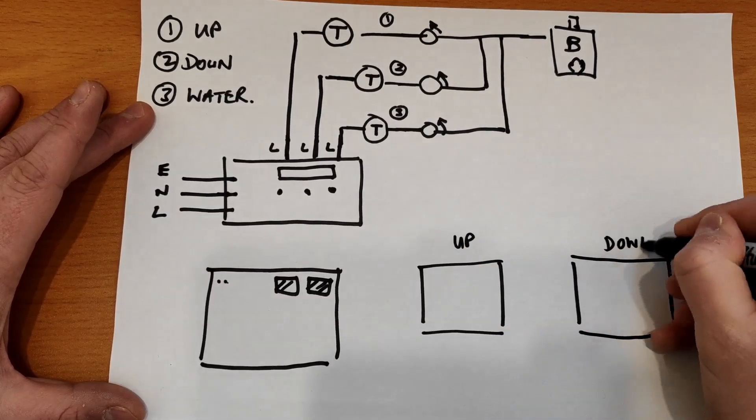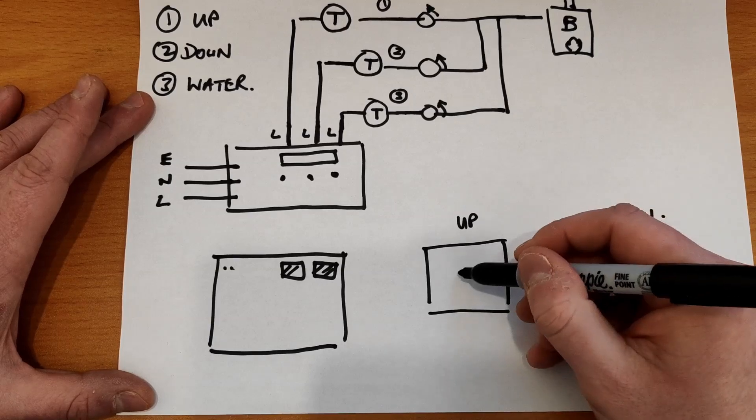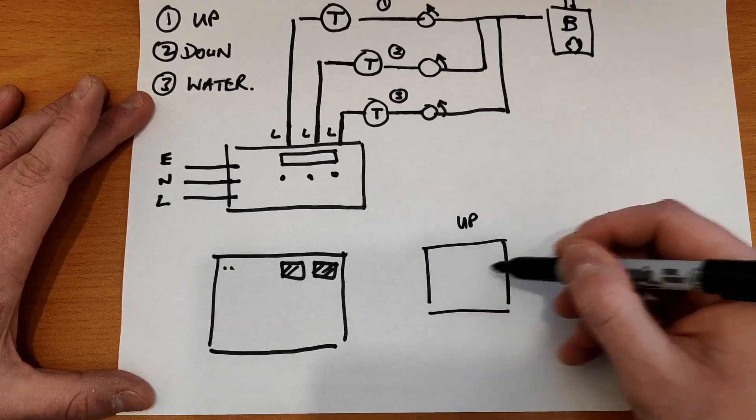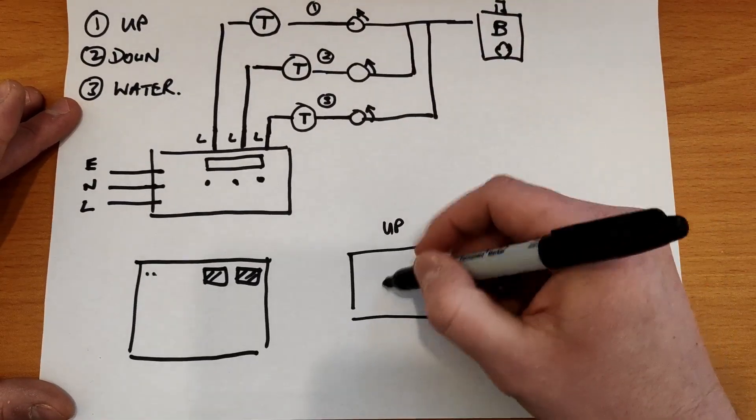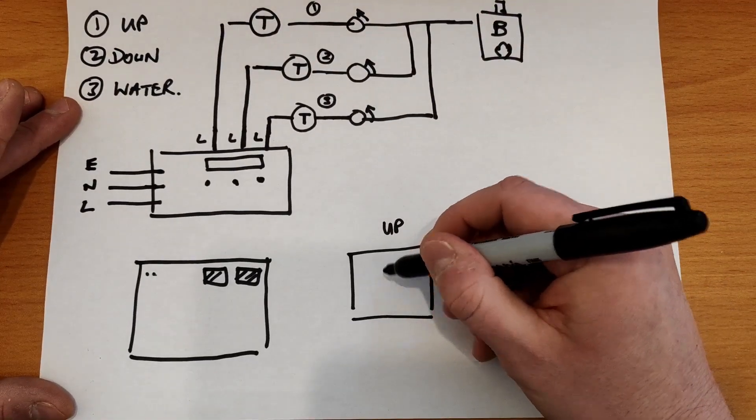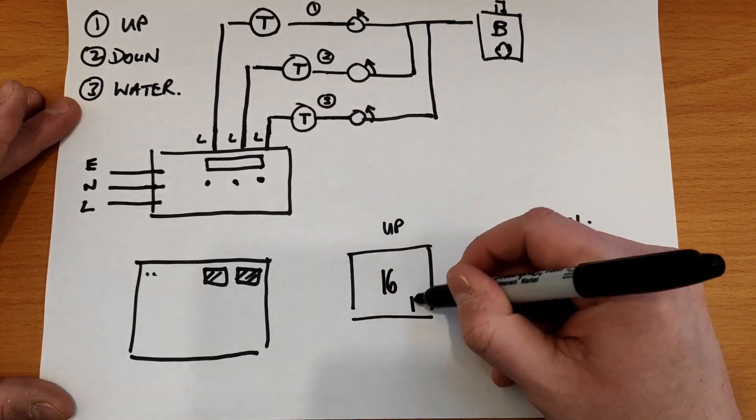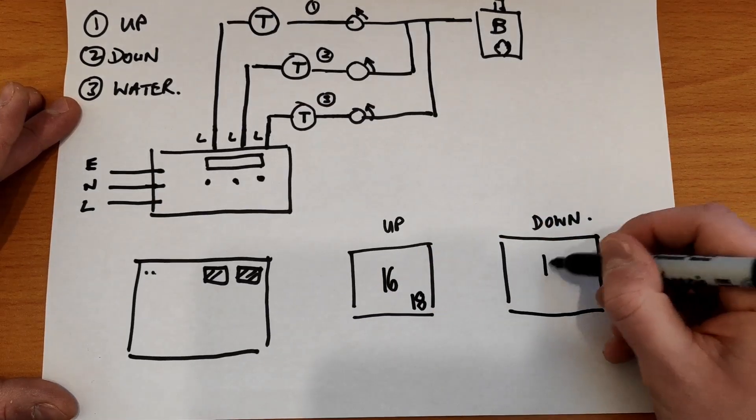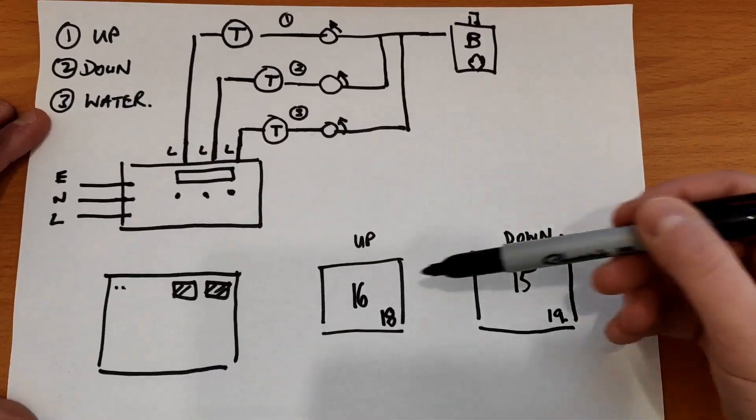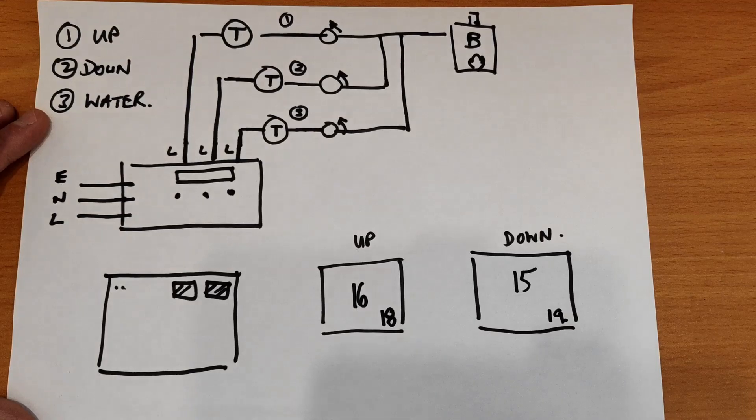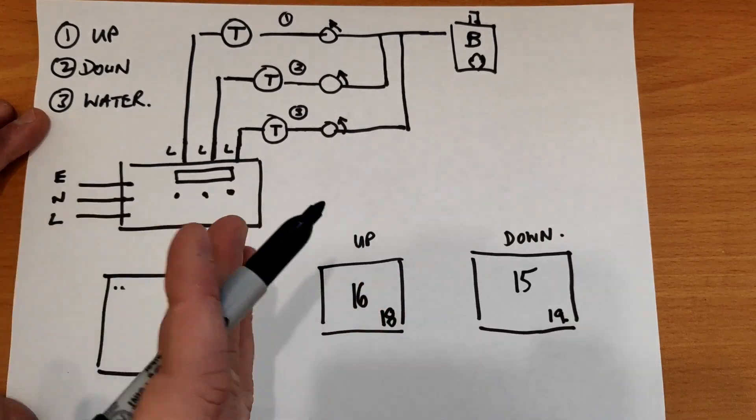These work off having a reading of the current heating set point in the house and then what the current temperature is within that circuit. Let's just say that's going to be set to 16 degrees and it wants to get to 18, and let's say this one's at 15 and that one wants to get to 19 degrees. You can set these up on your app that's connected to the hub here and that's all done through your phone which is really very neat.